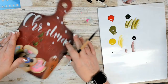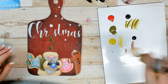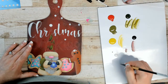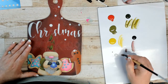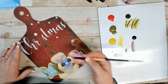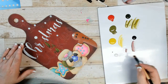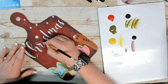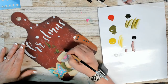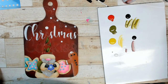And then we're going to highlight those berries on the opposite side with a little bit of warm white. Pardon me. So the highlight on those berries is a little bit of warm white. Blend it out really well. You don't want it full strength. It'll be too harsh. We want it quite transparent. And that highlight goes in the same fashion that we did on the others. Come short of the edge so that those two things meet up. And all that really does is just help you imply that these are spherical as opposed to being just round.